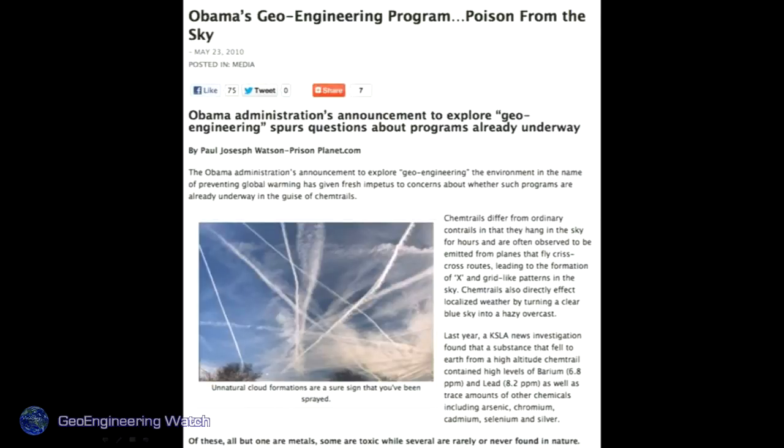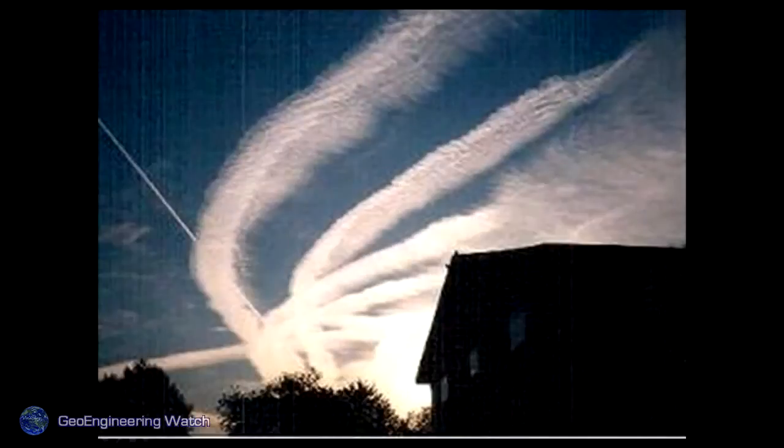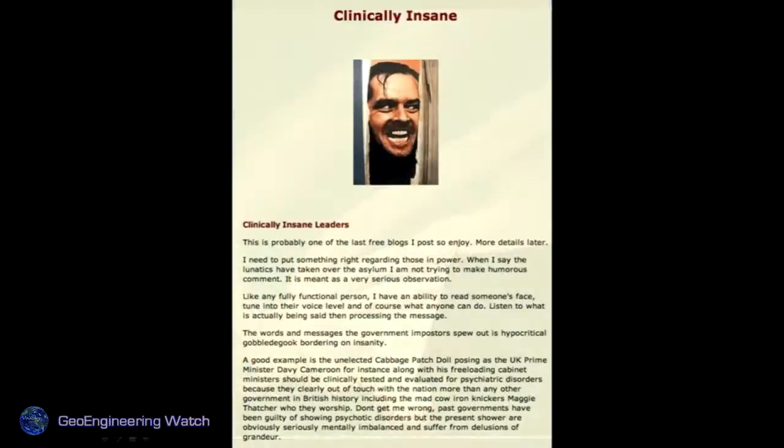It's like Corexit in the Gulf of Mexico. What did they do? Did they try to acknowledge the mess in the Gulf of Mexico, the oil spill? No, they tried to hide it with a chemical dispersant called Corexit, which by some reports made the toxicity in that region 52 times greater, but they don't care. The goal is to hide the damage they've done, hide the crimes already committed. Again, more clearly, unnatural traffic in the air.